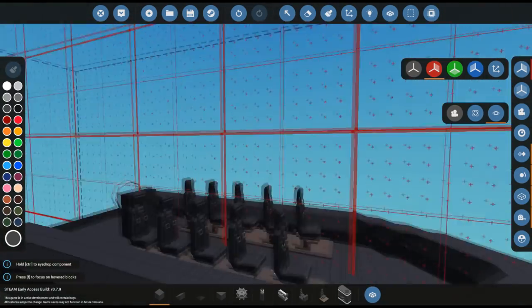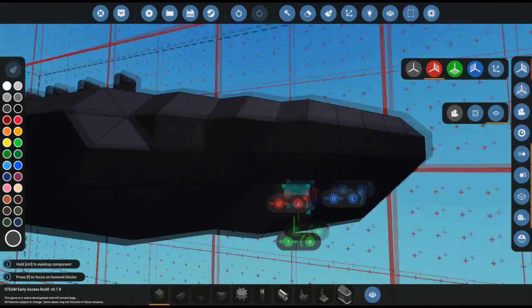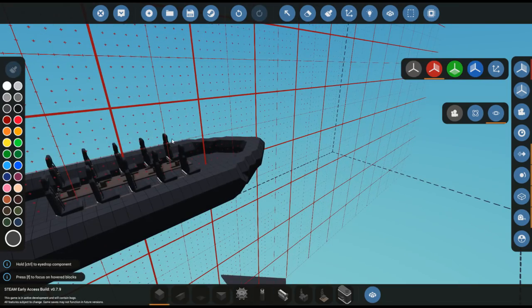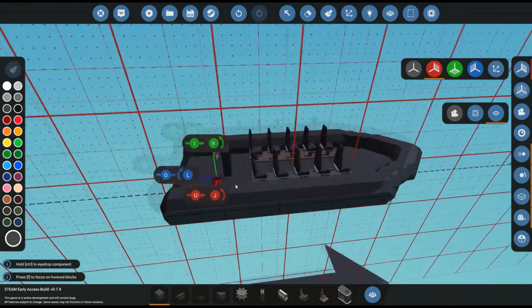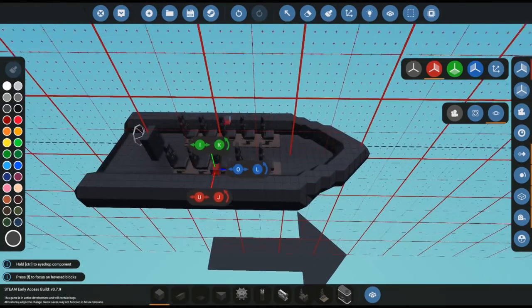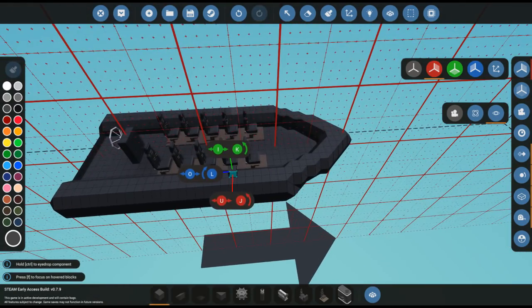That is it done. I just finished off the bottom piece because it boggles my mind a little bit. I get really confused even though it's just blocks. But yeah, so we've done that. There's our rib right there. That is it. It's almost done. So I'm going to leave this video here. In the next one, we're going to try and make it look a tiny bit better. We're also going to put in the engines because it needs probably, I was going to say one engine, maybe two electric motors. And then after that, we'll see if it works.